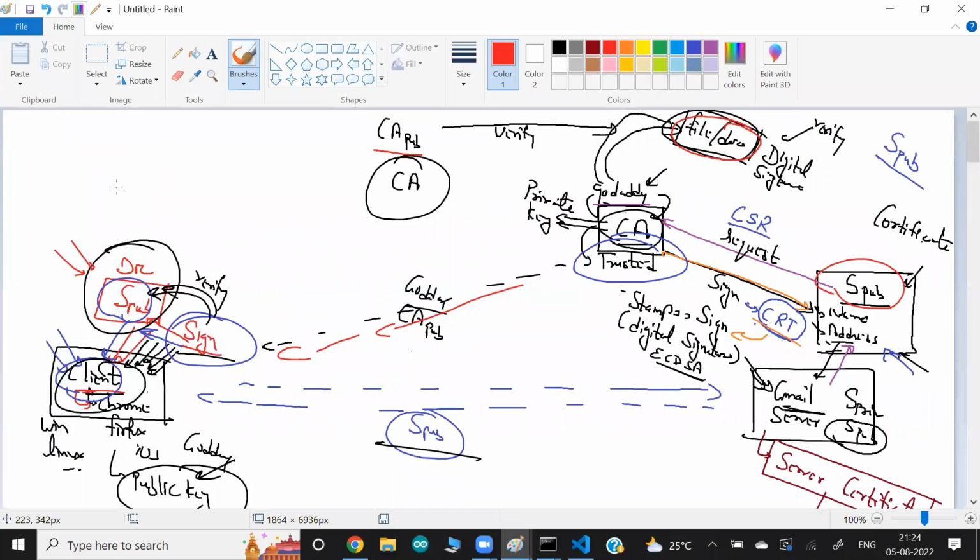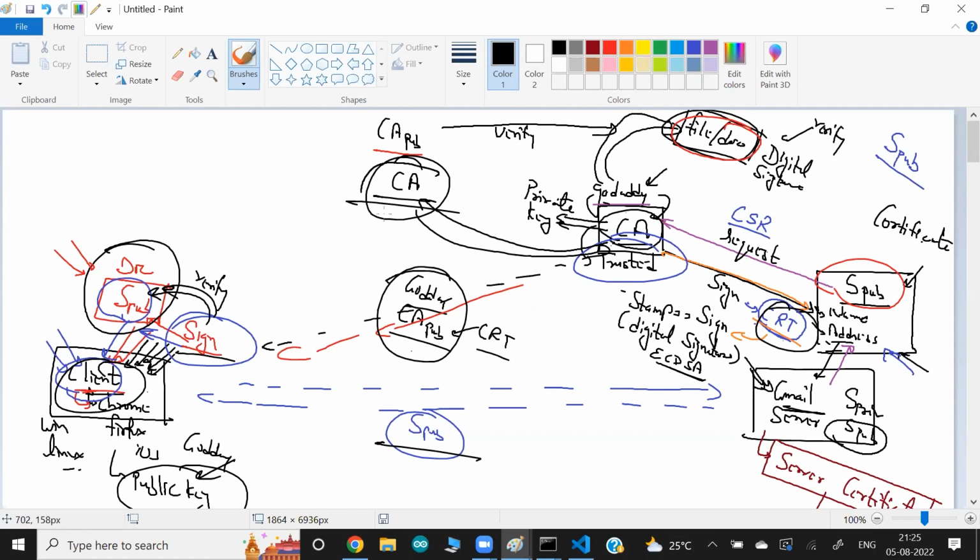For this, we can create one more CA certificate on top of it. And again, to prove your genuineness in the real world, you will go and get your certificate. So don't send your public key directly, send your CRT certificate, which is signed by other CAs. But again the same issue comes up. My client wants to verify this CA, and this CA again wants to send its public key. How can they send it? Again, they will get it signed by other trusted parties.